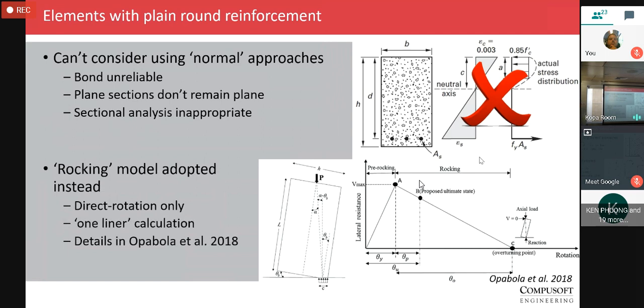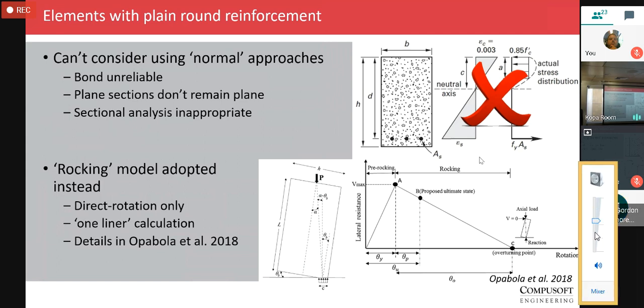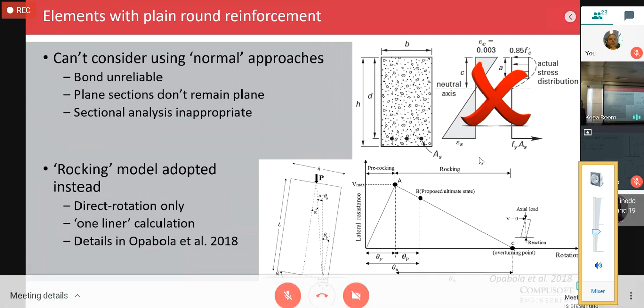Instead, what research seems to support is that the idea of a rocking type response describes things fairly well. And we've got coverage now, which is shown in this plot, and there's a paper, I think from last year's NZSEE conference, showing the basis of the model and how it's developed. But when it comes to applying it in practice, it's a single line equation, depending on the moment and the moment to shear ratio, I think it is, that then gives you a rotation capacity.